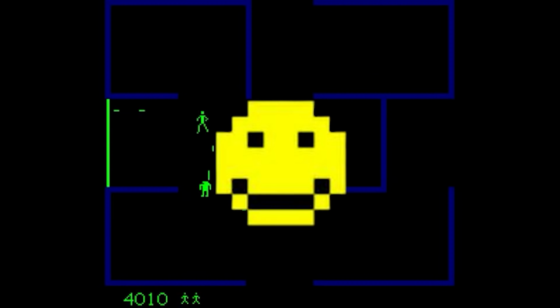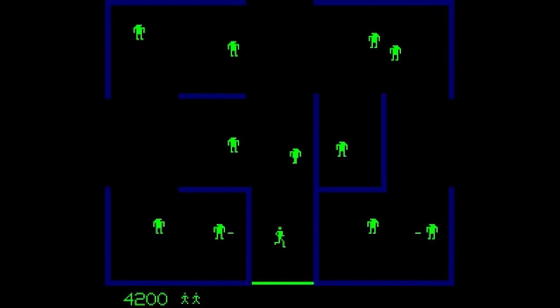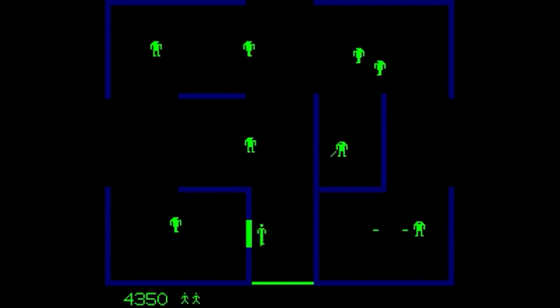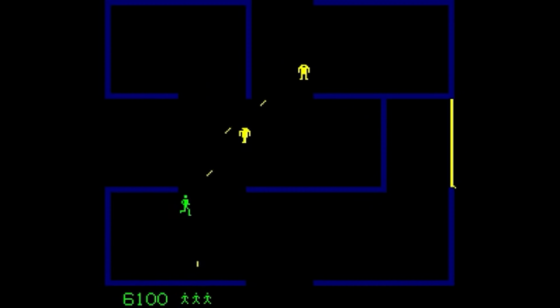Evil Otto originates from an arcade game called Berserk. In the game, the player is tasked with fighting robots and traveling from room to room and clearing the rooms of those robots. Each room is a set of maze-like blue walls. Touching these walls would kill you as they were electrified. Getting hit by the enemy robots could also kill you. So your job was to avoid the robots and not touch the walls.